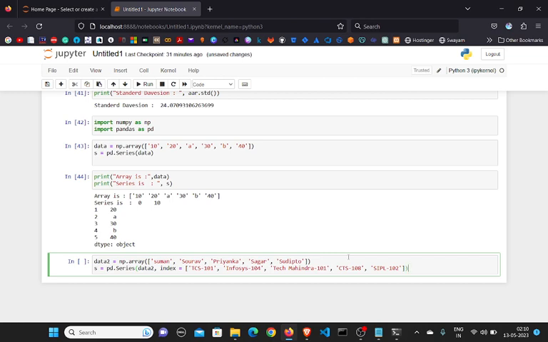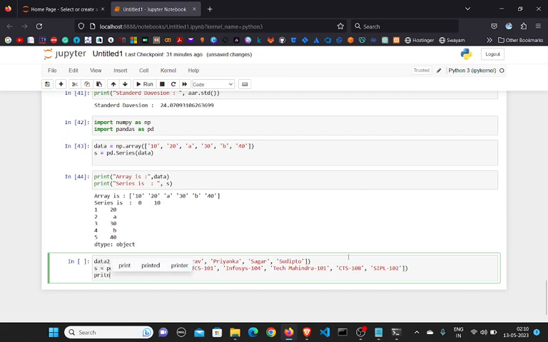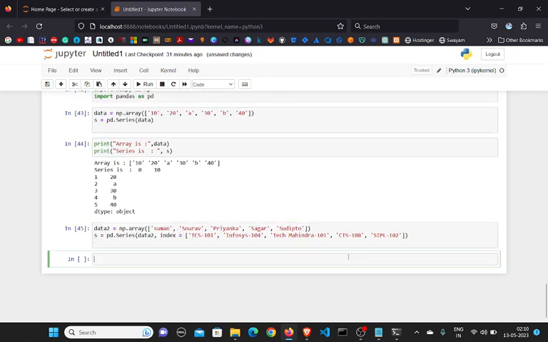Now print the indexing, print, not like that.